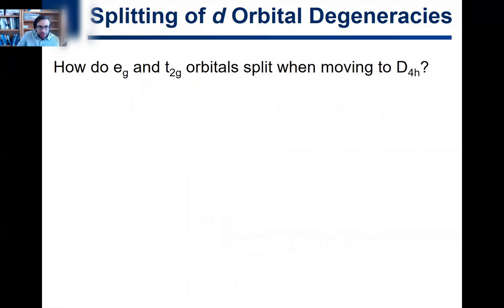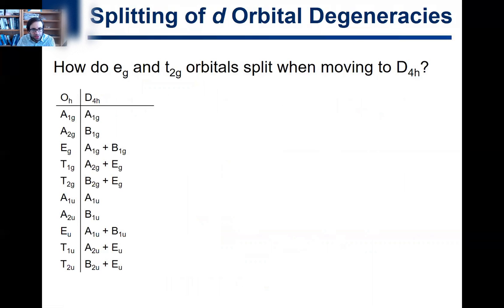So we can think about the molecular orbital diagram, or take this from crystal field theory. They're similar. Crystal field theory is just looking at part of the molecular orbital diagram and not including bonding. It's just looking at electron-electron repulsions. We can look at these, right? And so we can ask, all right, use the correlation table, octahedral to D4h. How are the eg orbitals going to split? How are the t2g orbitals going to split? Eg is going to split into an a1g and a b1g. T2g is going to split into an eg and a b2g.